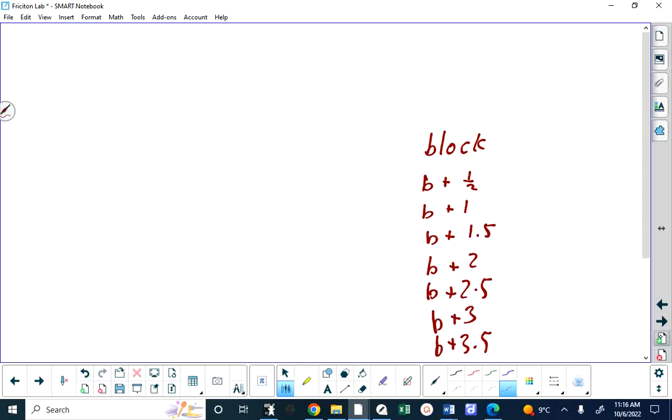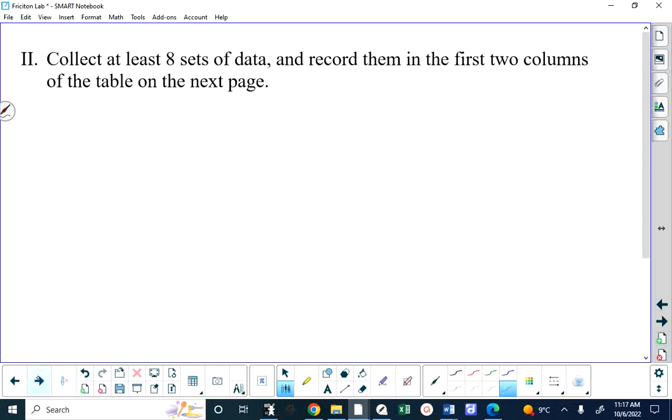That's 8. I think you can get 3.5 kilograms on here because each of these are a kilogram. These are 500 each, so that's another kilogram. So we've added 3, and you should be able to get another 500 grams out of the remaining pieces. You're still with me? Okay, so you're going to collect your data. You're going to collect 8 sets of data.